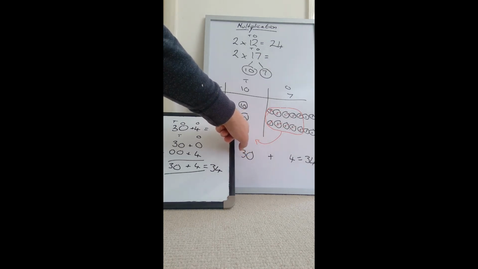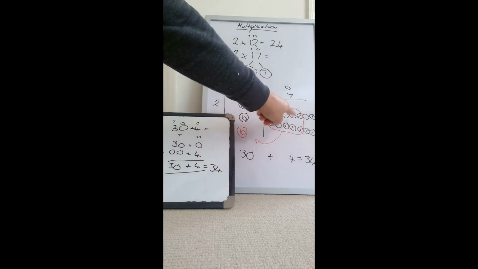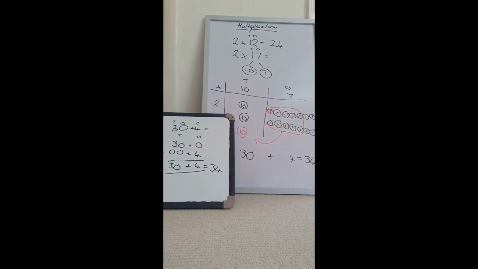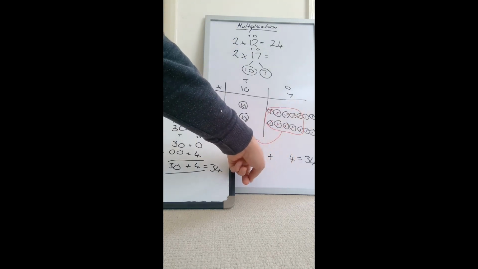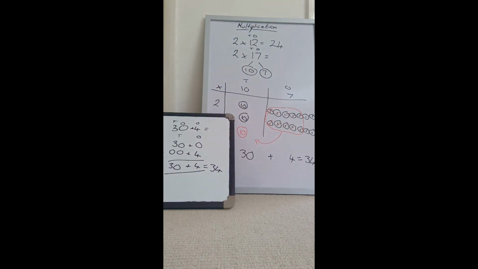I would then always go back and double check that you've counted the correct number. You then need to count up the number of ones that are left, and then you count up the number of tens and solve the problem using either mental maths or your expanded column method for addition.